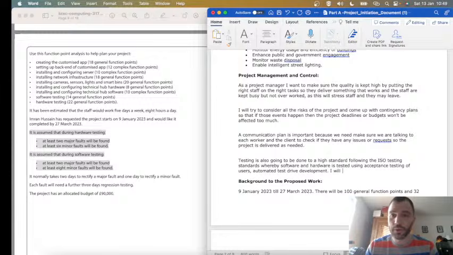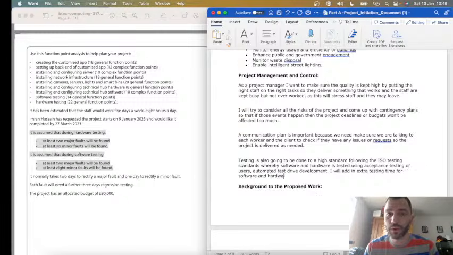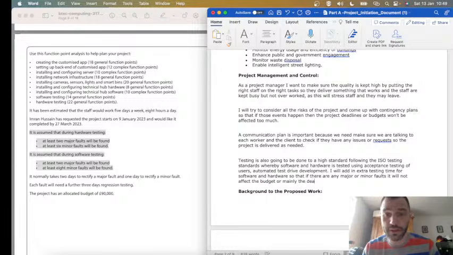So say I will add in extra testing time for software and hardware, so that if there are any major or minor faults, it will not affect the budget, or mainly the deadline, as we will have considered this.